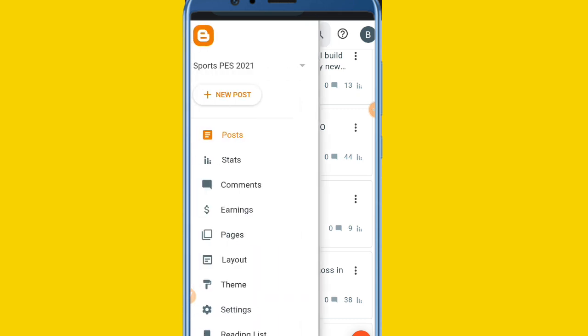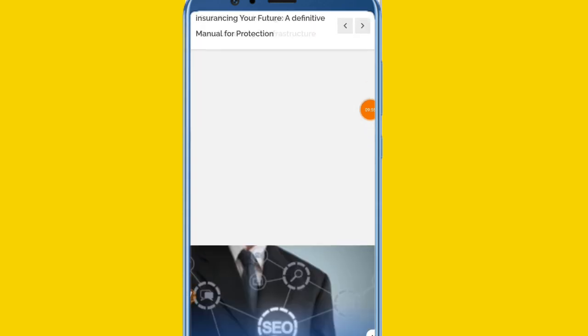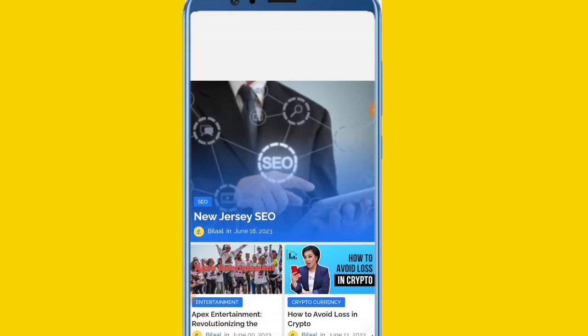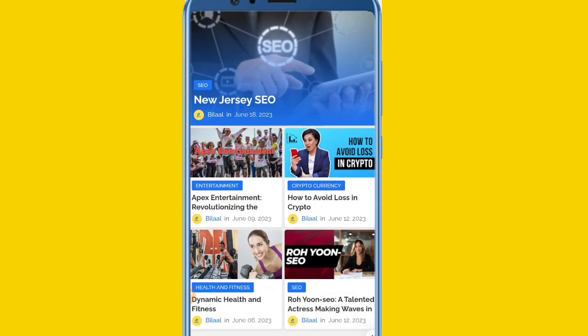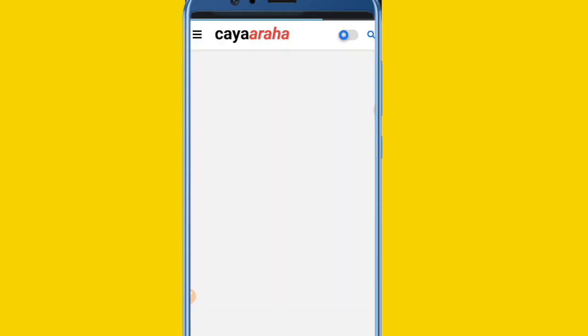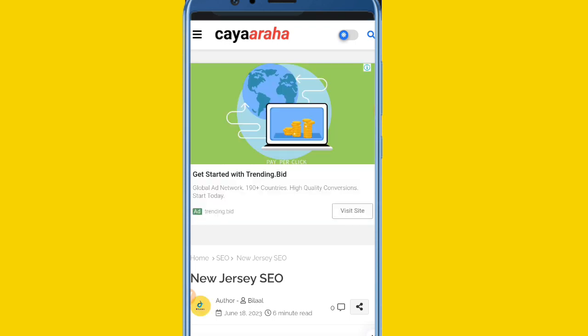Let us check the result. So let us click. Let us select the post that we have updated. Then scroll down. As you see, the ads are going to appear within this post.